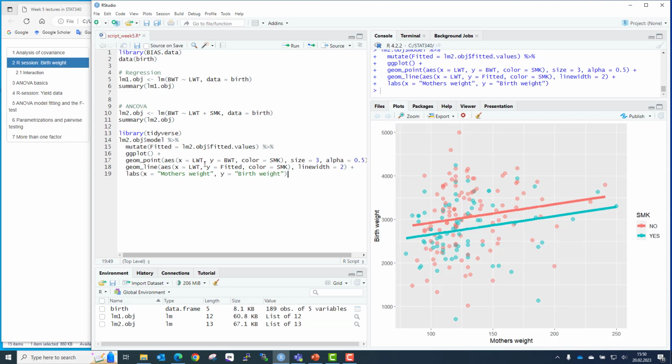Because we have only one slope describing the effect of mother's weight, the beta 1, and the beta 2 describes now how we differ between the two categories. And then we can see the children here, the red children you could say from non-smoking mothers, tend to weigh a little bit more than the smoking mothers, but there's still a super big variation in both groups, right? But this is enough to be a significant effect.